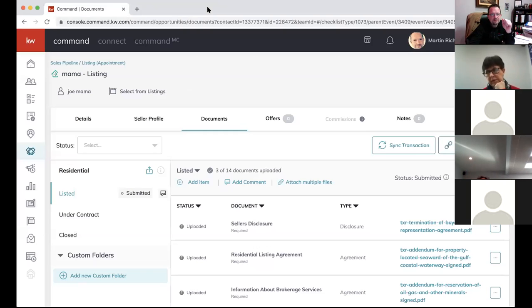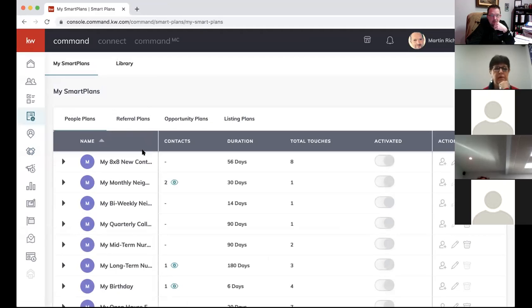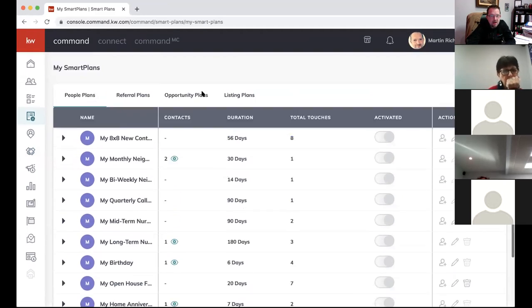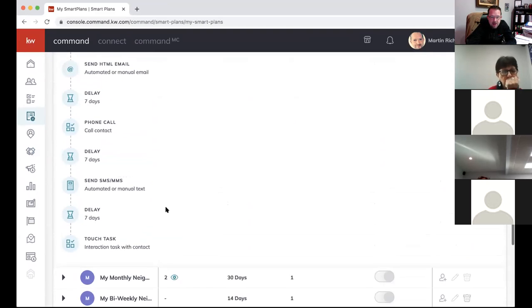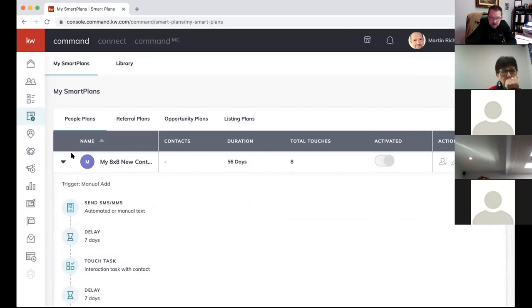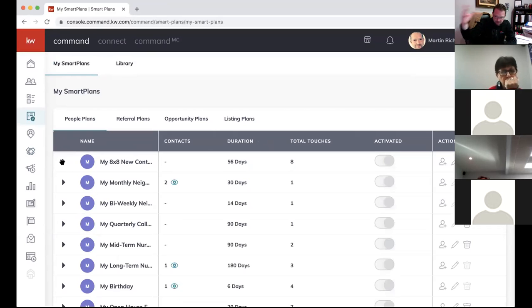So I want to go back over and spend just a couple minutes. If you haven't looked at smart plans, you need to be diving into your smart plans. The 8x8 smart plans is up and running, okay? This is what it looks like. I know last week we also went through creating our own smart plan. So if you want to create your own smart plan because you feel like, say, we contact everybody that we met last week this week, and then we send them a card, and then we send them this, go create your own smart plan so that every client you add in there is on the smart plan. And what'll start happening is it'll pop up on your phone, and Kelly will say, "Hey, call so-and-so, call so-and-so," right?